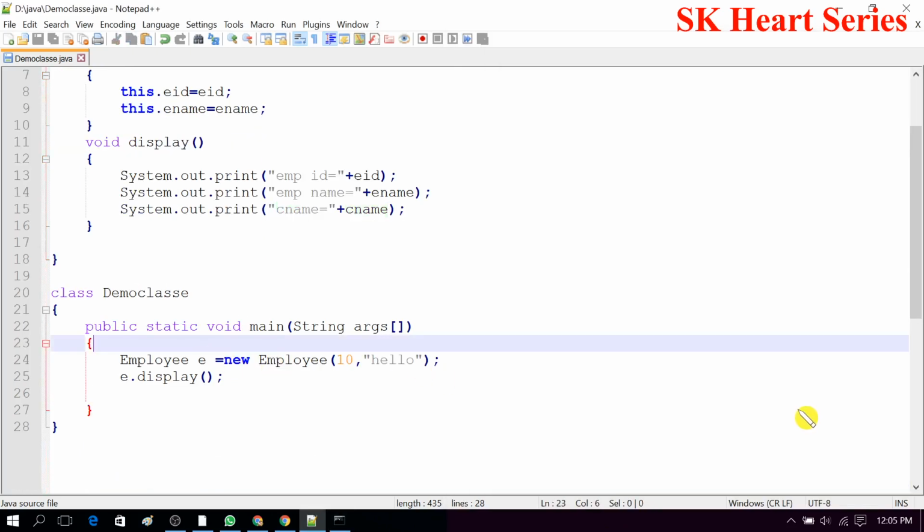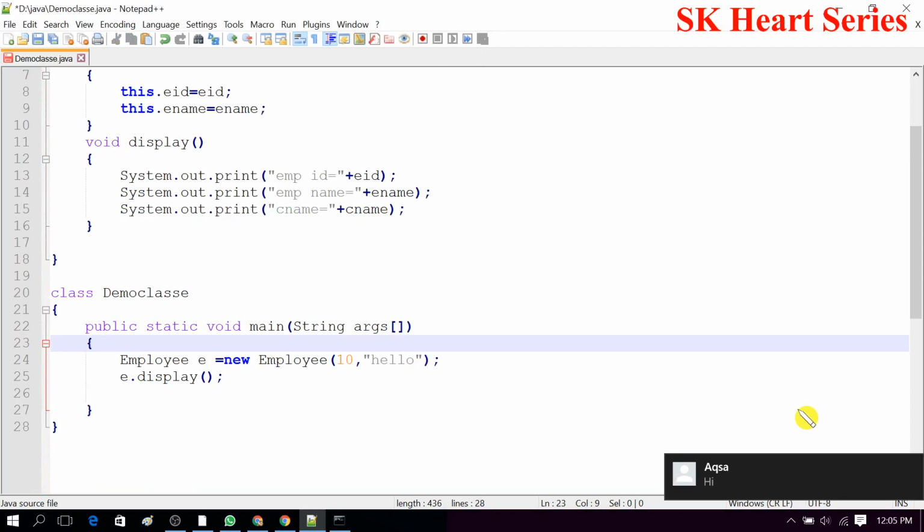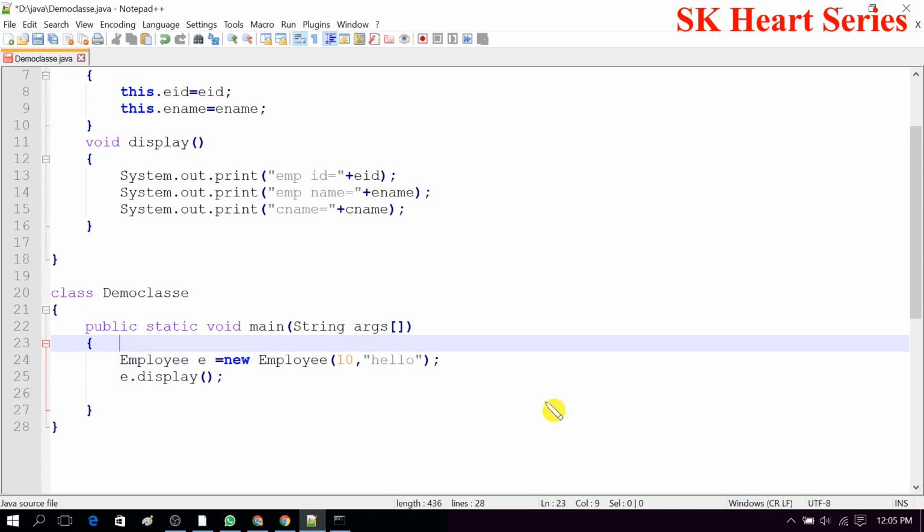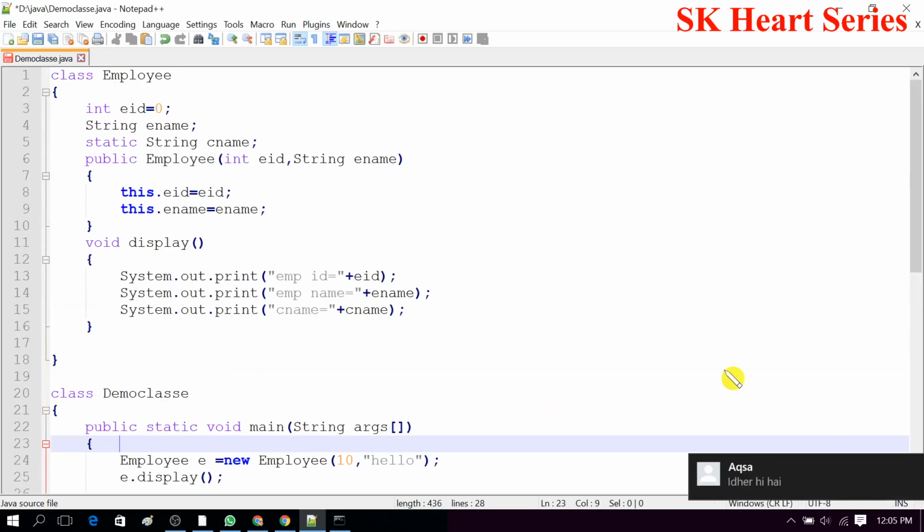Now we will assign the value to the class variable. The class variable name is cname. Before that, we can access the class variable value or static variable value using the class name or an object of that class.